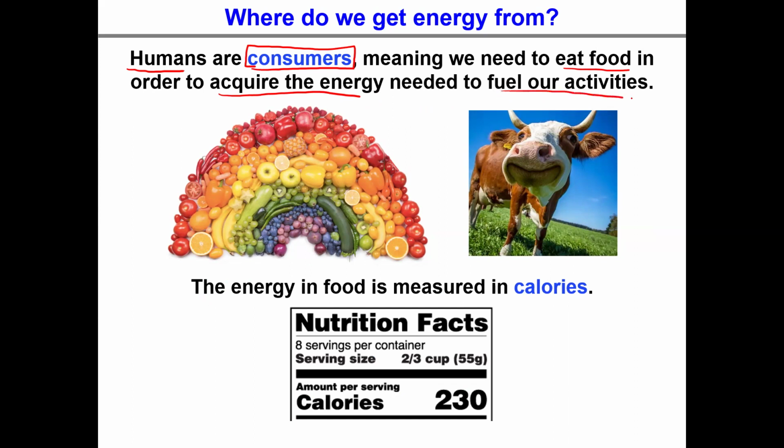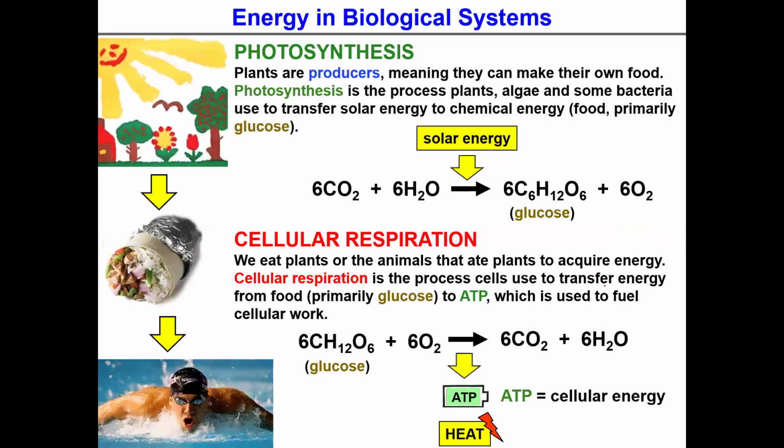to fuel our activities. Now, this energy in food is measured in calories. So you'll hear me often say that it's high in calories or calorically dense. All that basically means is that we have food sources that are high or dense in energy. The reason why we need to know this is because energy is going to be in our biologic systems.